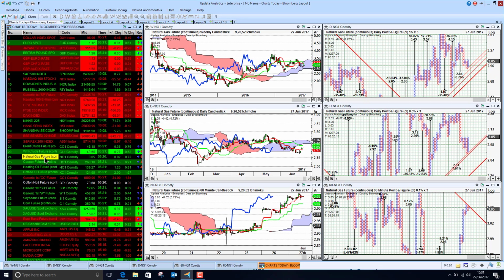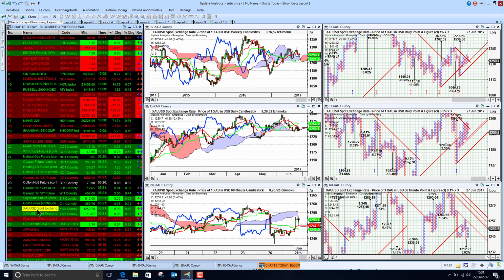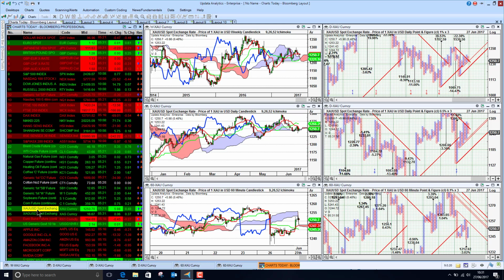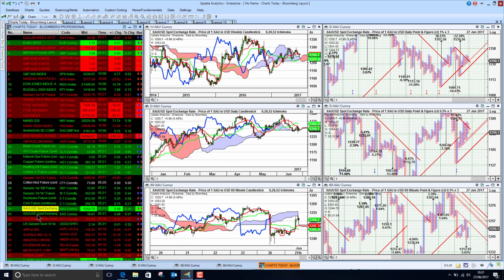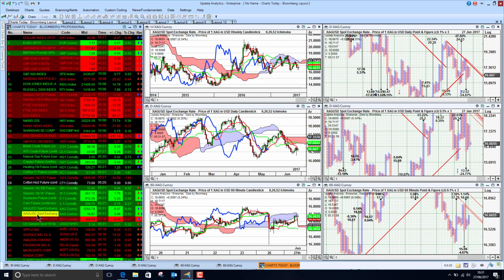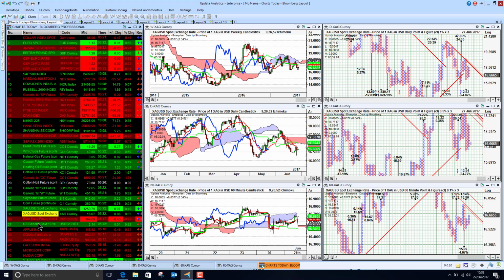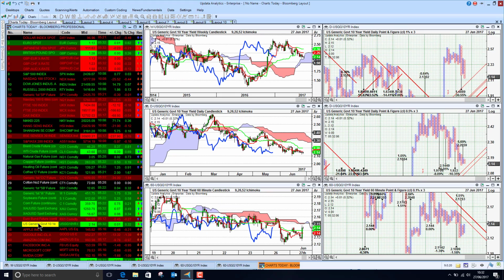US NatGas is back above $3, so that's looking stronger. And if we go straight to gold, gold is looking a little bit better after yesterday's fall. The dollar falling this morning means gold is rising, but we're not quite bullish yet. And looking at silver, much the same thing. We're just getting above the cloud here, so it's looking a bit better short term, but the medium-term picture is still bearish. Taking a look at US Treasury yields, fairly unchanged.